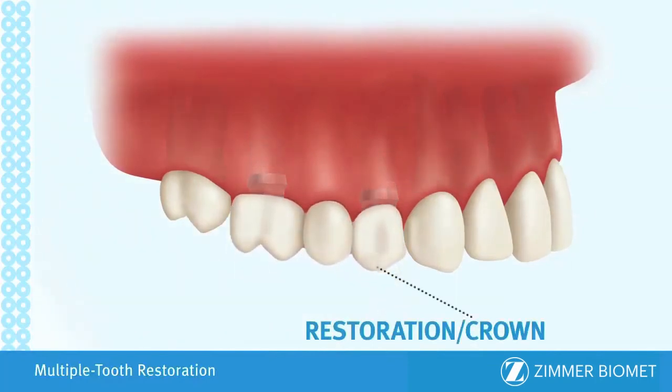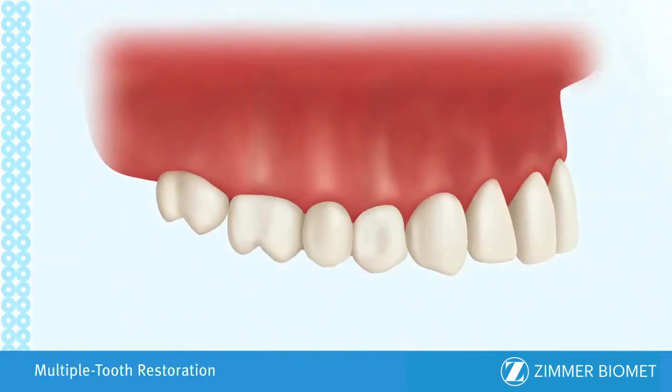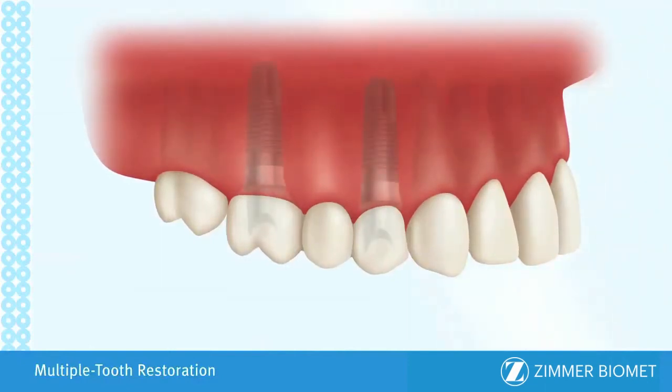abutments. In this scenario, an implant-supported bridge is used to provide the functionality and create the appearance of a 3-implant procedure at the reduced time and cost of a 2-implant treatment. If you are missing multiple teeth, an implant-supported bridge may be the best solution for you. Implant-supported bridges can provide the following advantages over traditional treatment options.